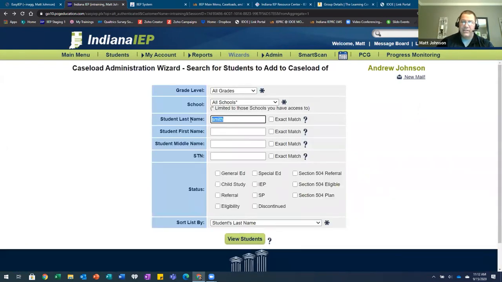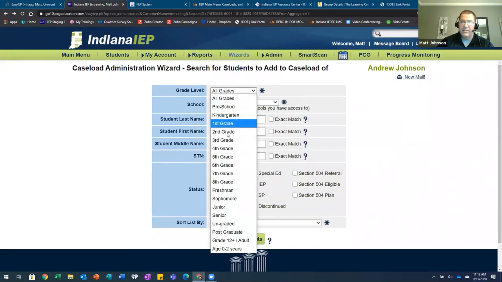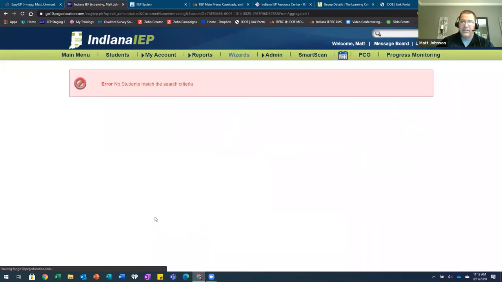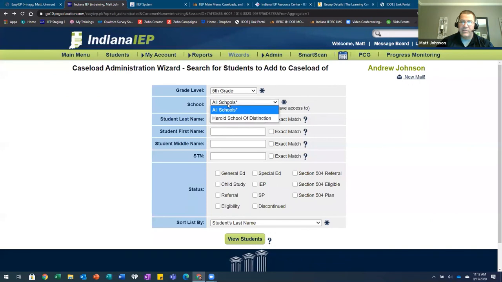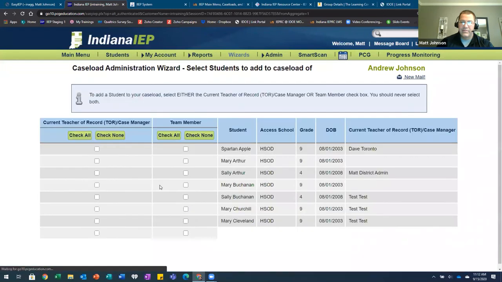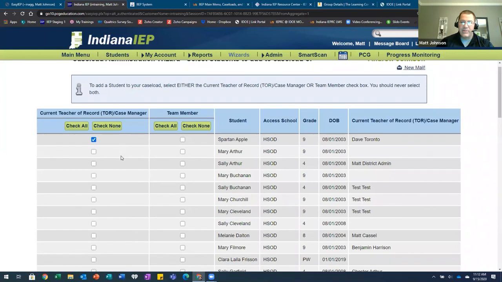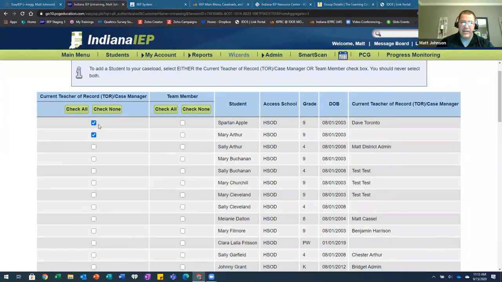Of course not. Let's see if I can find somebody in one of these schools that we can add in. Maybe not. There we go. I can add this person, and I'll add them as teacher of record. Just know that if you add them as teacher of record and there's someone else already listed as teacher of record, then you just made that change.